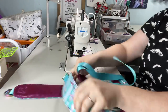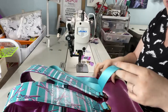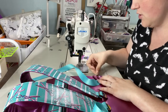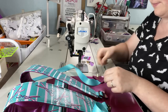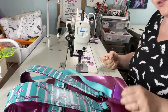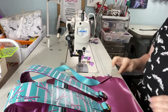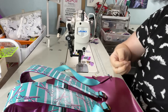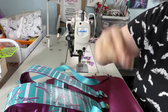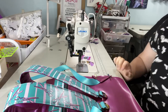Then I need to add this last piece of the back, and I want them to angle in. You want them to be mirror images of each other, but I'm gonna start these just before the backpack starts to curve. Hopefully that's not too high up, making it sit weird on the body. I'll stick that there. And then I'm gonna grab my foam and baste the foam all the way around and secure those side anchors.